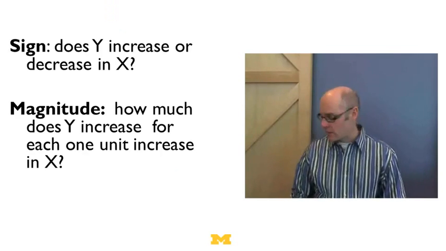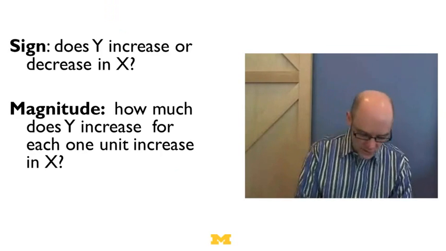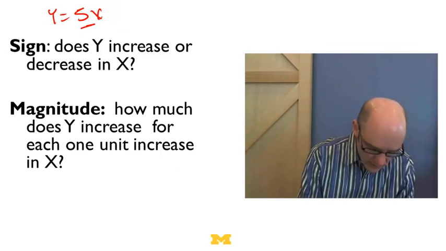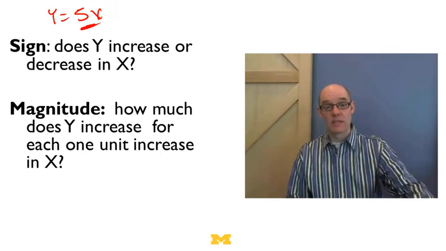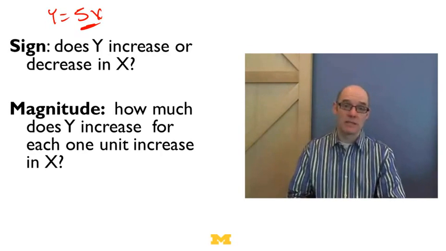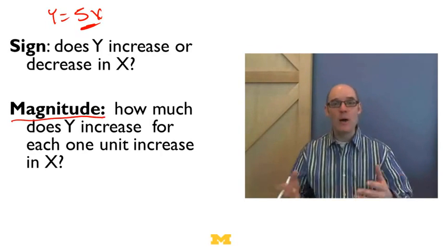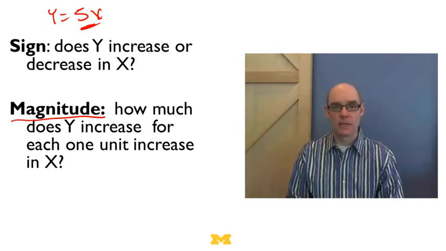Now there's two things you want to think about when you have these linear models. First is the sign of that coefficient. So if I have y equals 5x, that 5 is positive. That says that y is increasing in x. So in the case of the TV, we expect the price of the TV to go up as the TV gets bigger, so we'd expect the sign to be positive. Second thing we care about is the magnitude. How big is that coefficient? So how much does the price go up every time you make x bigger by 1?